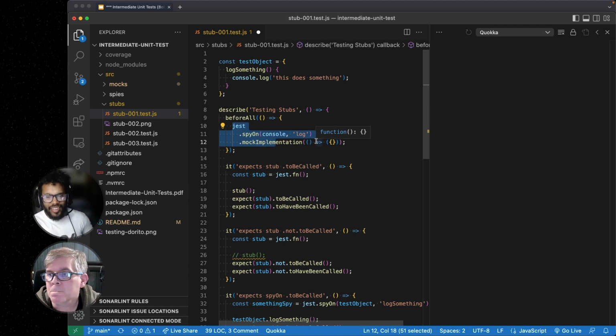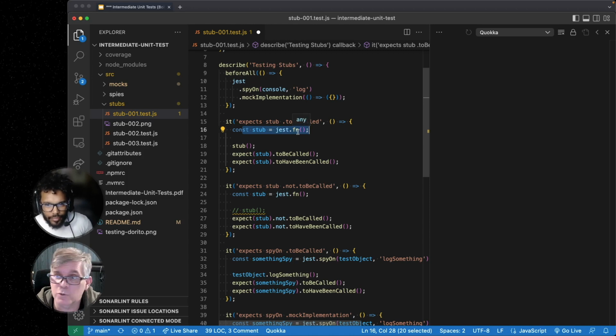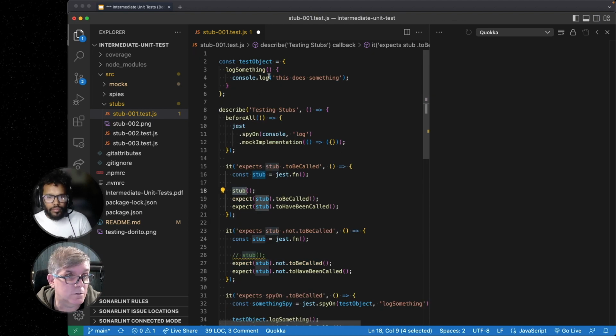So what are we doing here? Well, we've got the code up there. We created a stub. You saw the stub, a Jest function, just like the stub we saw in our bigger one. We run this stub variable, execute it. It's a function, so we can expect it to have been called. Logically, without even running it, that makes some sense. The stub was called. We didn't actually stub anything in relation to our function up above. We're going to get to that.